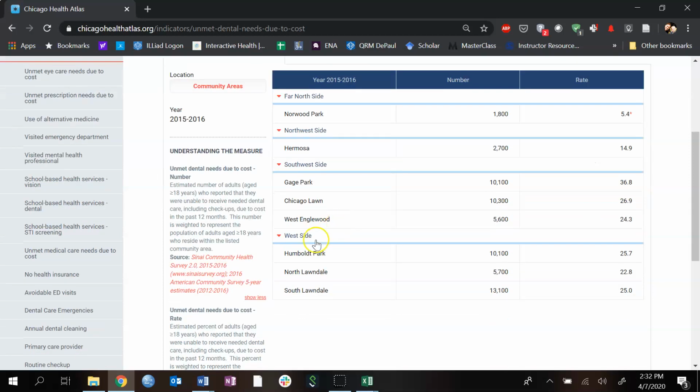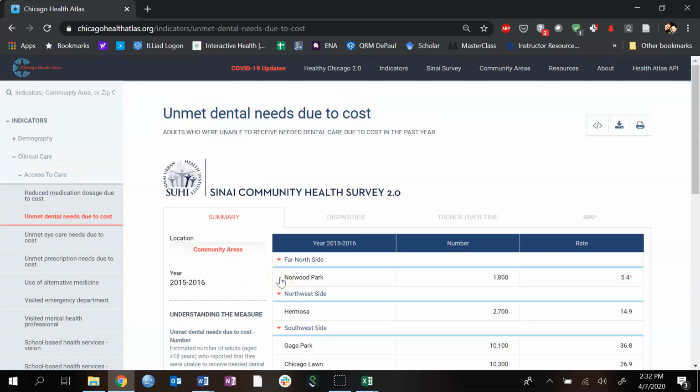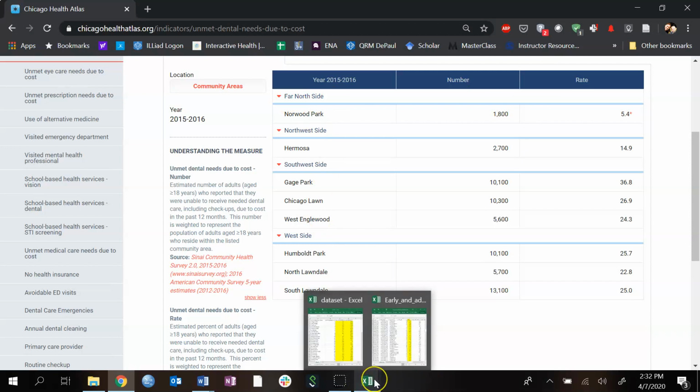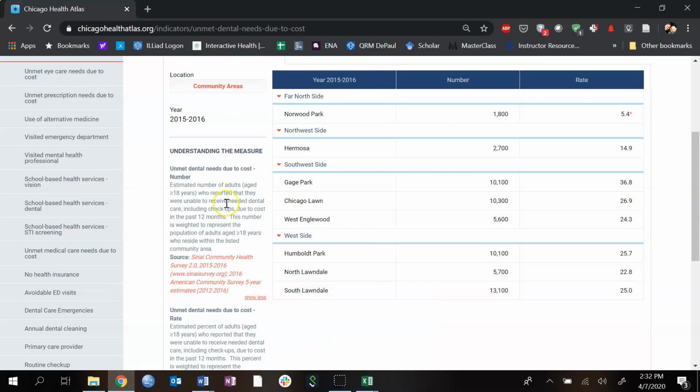Because of the way we're trying to do analysis, we need to have data for all of Chicago, okay? So we actually can't use this variable, because one, just how our project is set up, we want to do the analysis based on all 77 community areas. But also from a logistical perspective, there are 8 rows of data here, and in order to use it in our data set, we'd have to go in and do this by hand, and that's just annoying. So we're not going to be able to use this data set.